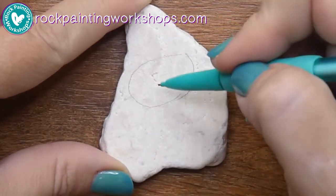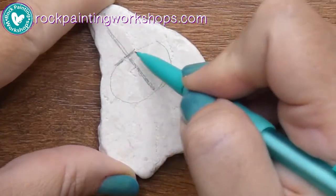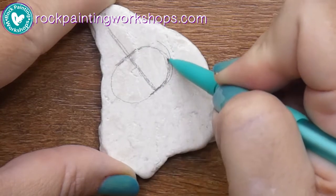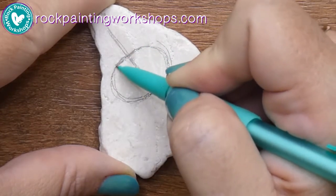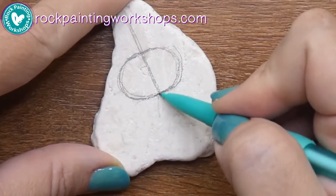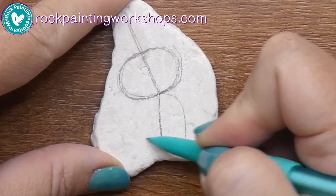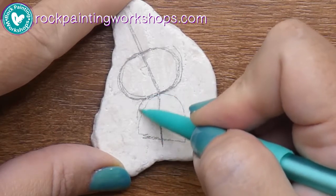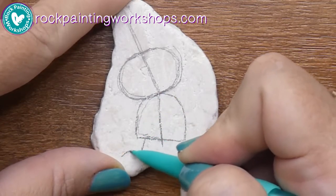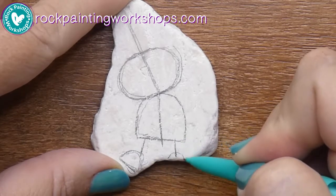The first thing when sketching on rocks is I like to draw in a vertical line for each shape. Here I'm drawing the head, so I want to make sure the left-hand side and the right-hand side match in size. Popping that vertical line in always helps, and because the body's at a different angle I'm drawing in a different vertical line for it, just popping in his legs.